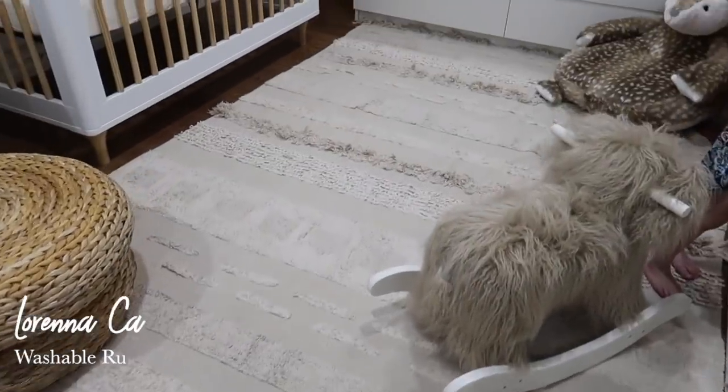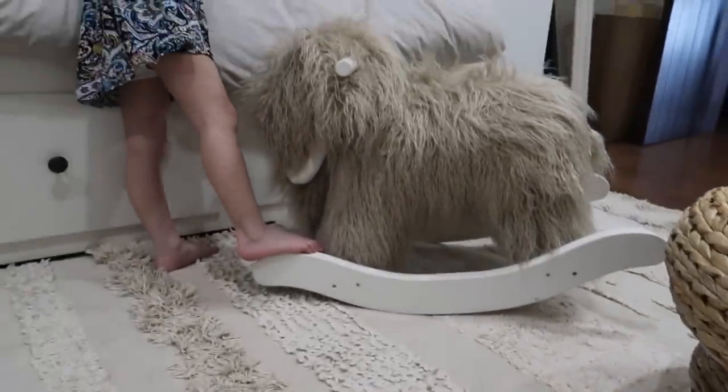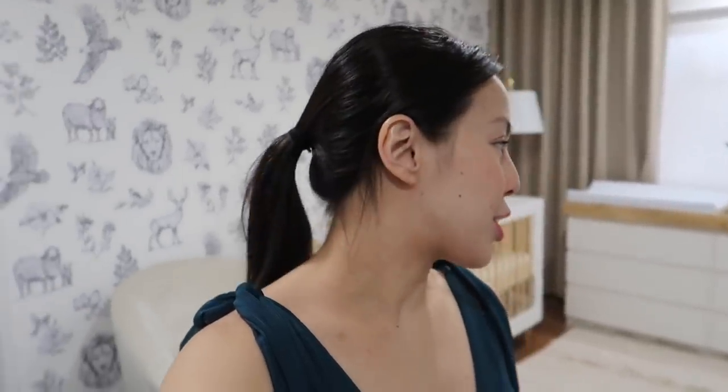Everything is all organized. One more thing I love about this room is that the carpet is so amazing — it's by Lorena Canal. The texture of the carpet is so nice, right? What's nice about this carpet is that it's washable. You can just throw it in your washing machine, have it dried, and ta-da — you can use it again. It's super easy. I'm not worried about asthma. I'm not worried about her being allergic to it because I can have it washed every month if I wanted to.